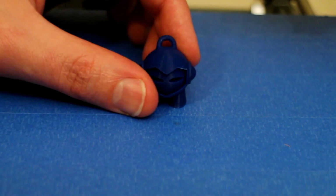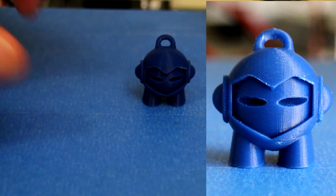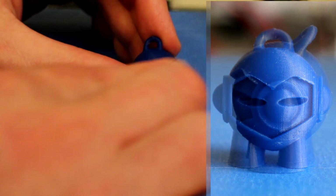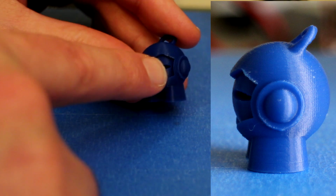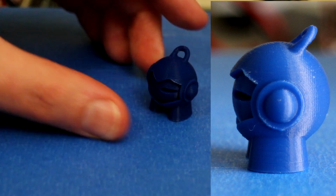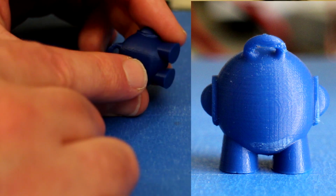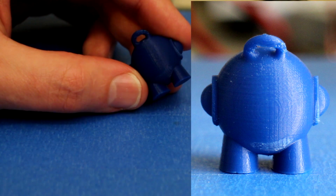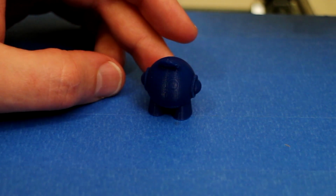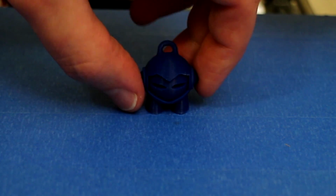One thing I did note with this Marvin, and all the Marvins were printed at exactly the same speed and resolution of 0.1mm layer height, was I'm seeing just a little bit of curling on the plastic on Marvin's right hand side of his eye there, and also at the rear here there is a little bit of curling of the plastic as well. So with printing with the Poly Plus PLA, I think I'll either have to turn down the print speed or turn up the fans that are blowing on the part as it prints.